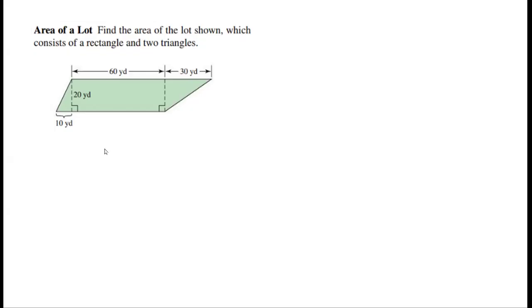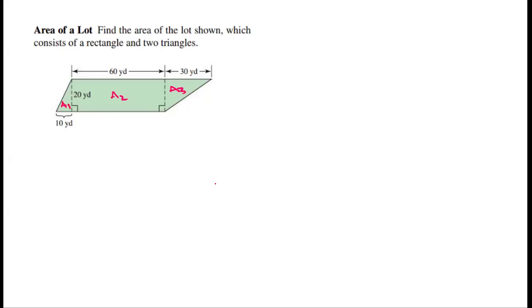You might see a trapezoid here. You can use that if you want to, and then do the small triangle, or you can do the trapezoid on the left with the bigger triangle. Whatever works with your brain. But I'm going to do three parts just to be safe. So I'm going to label this one A1, this one A2, and this one A3.